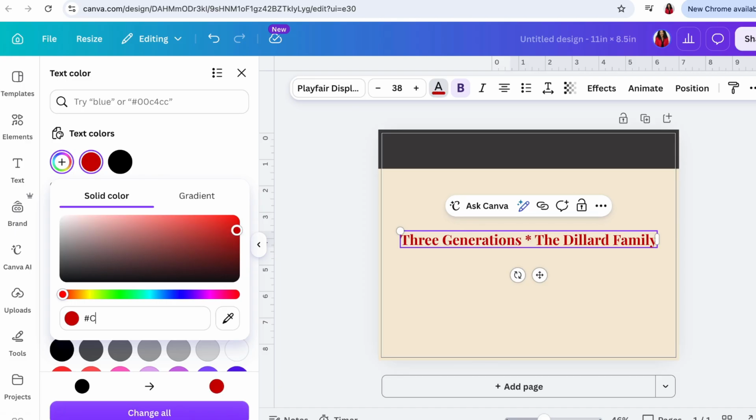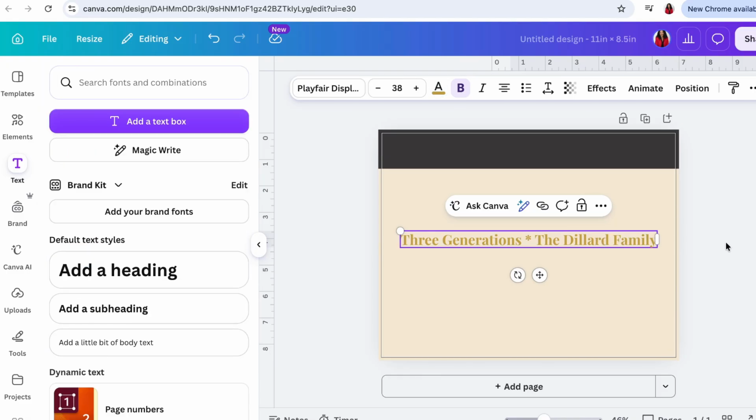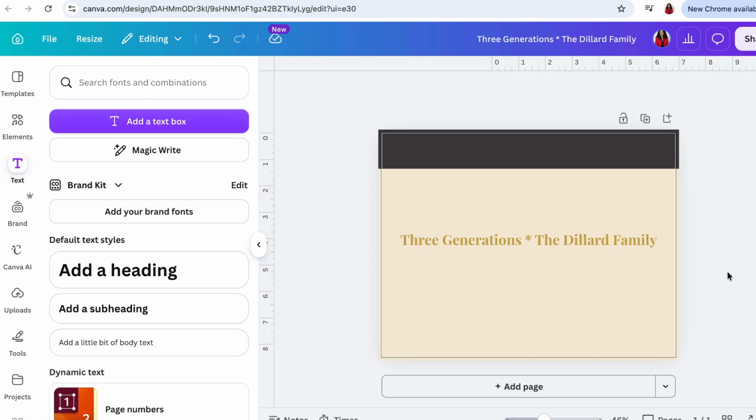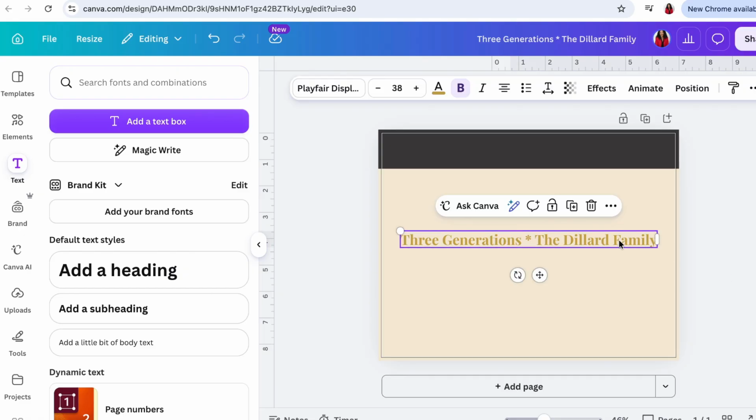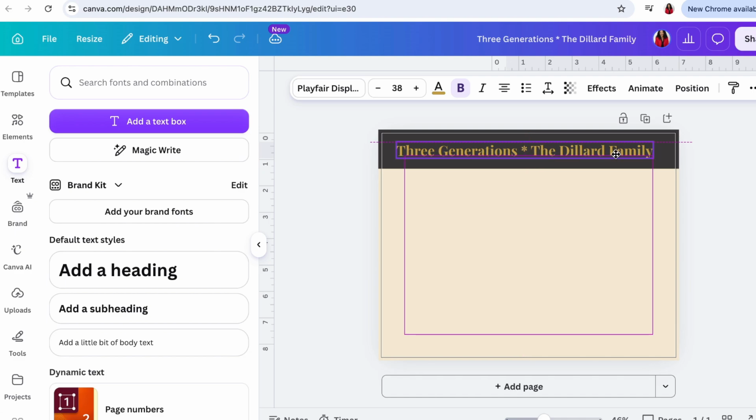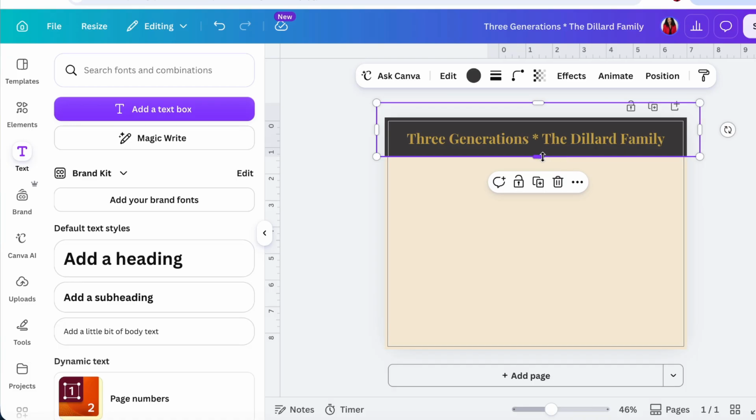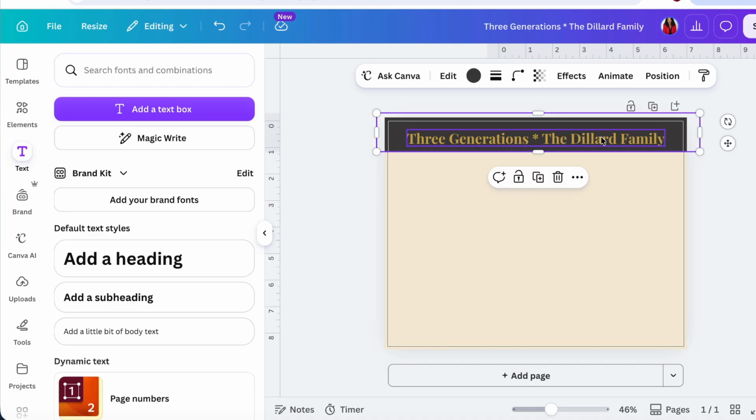But if you want to play around with looking for the color, you can easily just drag that little circle around to where you want it, and it will give you what you want. So now that I have the color I want, I'm going to deselect it by going on the outside of the canvas, then select it again and drag it up to the space where I want it. I'm going to put it right in the middle. I'm going to make this square just a little bit smaller so that it's not so big. There we go.